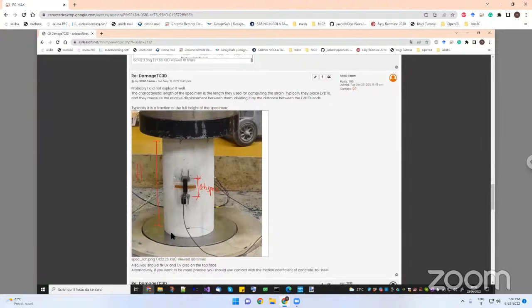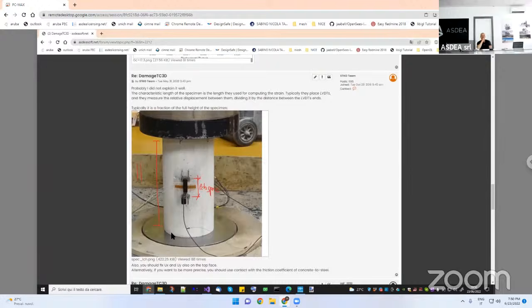And let's say they give you the gauge length, maybe instead of 300 they use 200. And now they take the same concrete and instead of 300 by 150, they do a 200 by 100. Mm-hmm. And so, I don't know if you know where I'm going.